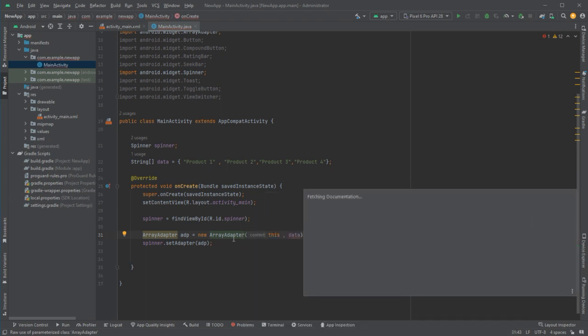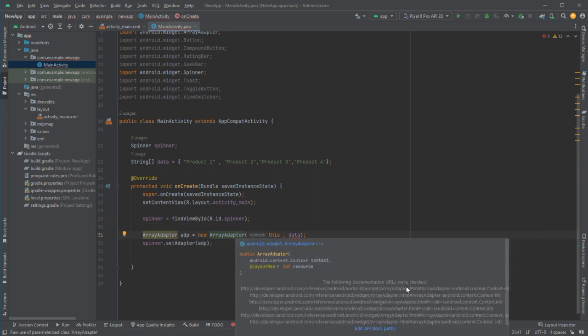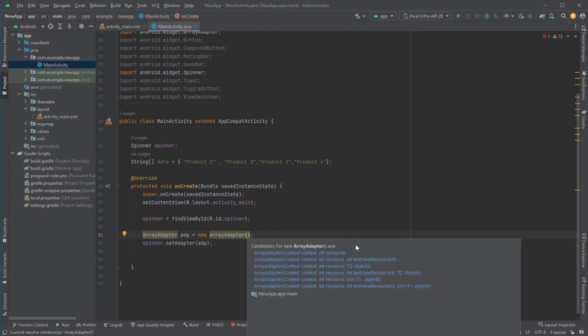Let the documentation come. Let me delete this and type again so we can see the documentation. Here, context, int resource. This int resource is not the data source. This resource is what type of resource you want to show in the drop down. You can create your own resource.